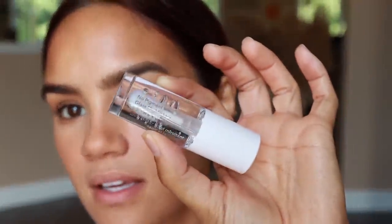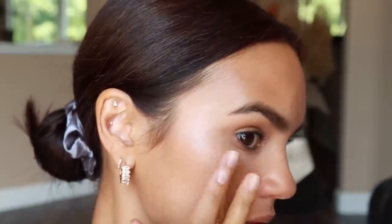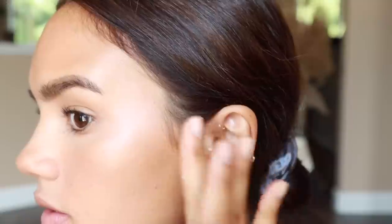Now we can try the no-pigment glass highlighter — I completely forgot about it before I did the powder one, but let's see what it looks like on top. I'm going to put a little bit on my lips first — oh, that's nice, it's really lightweight. I'll put it on the back of my hand to spread it out and get it worked into my fingertips for more control. I'm a little nervous about this, but I'm going to apply it right to the high points of my face. It's not incredibly sticky. Oh, that's actually really, really pretty — especially on top of the powder highlight, it gives a little bit more shimmeriness. On the bridge of my nose it looks really nice too.